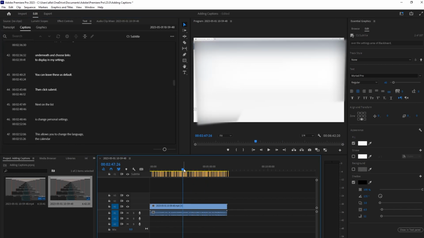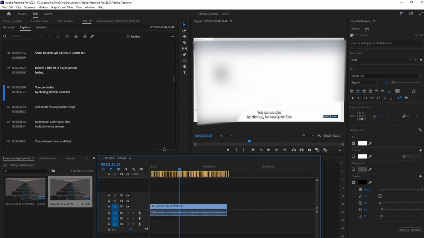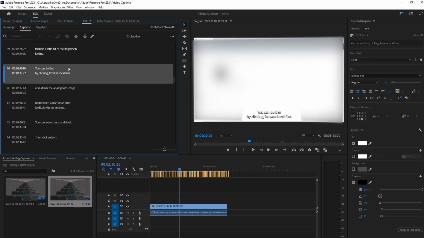So now when we look at these captions, when we go to a specific area, we can see that they are white and they don't have a background. They have a little bit of a black outline, but they may be hard to see, or you may want them to be a different color or so on. To change all of that, we can use the options over here on the right-hand side. It's only going to do the one that we have selected.